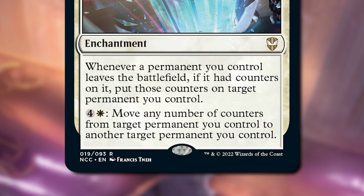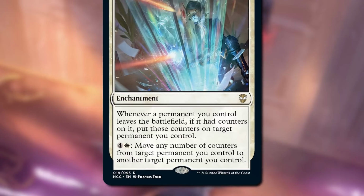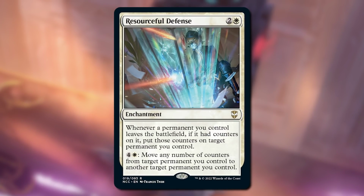And in fact, I believe that this is probably the most open and unrestricted version that we ended up with. A lot of the versions that we were trying out before, we wanted to make cheaper or a little bit more efficient, but we ended up saying, you know what, this card is more satisfying when it just covers all the bases and we'll make it cost an appropriate amount of mana.